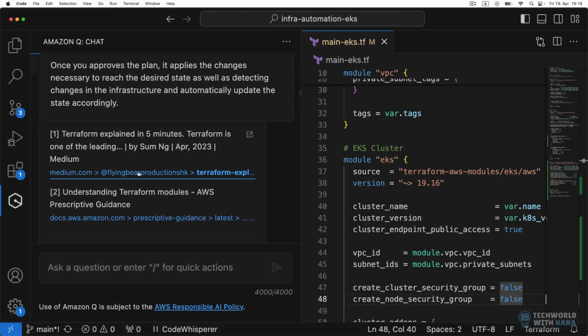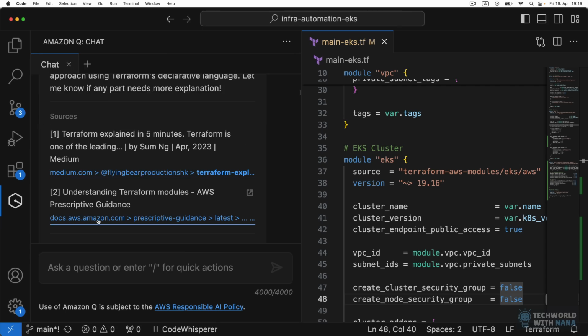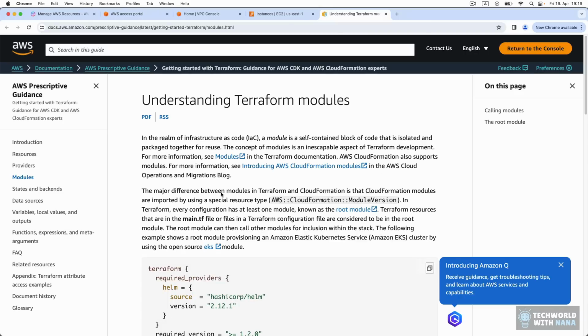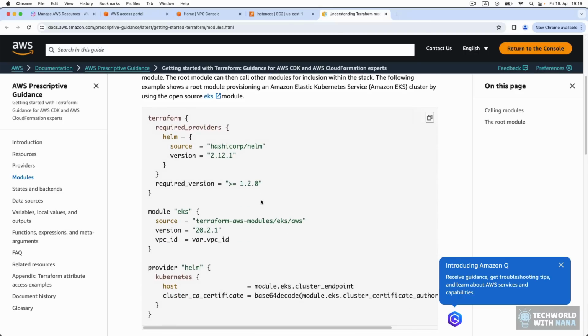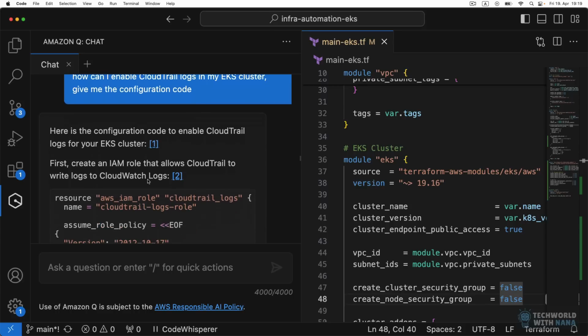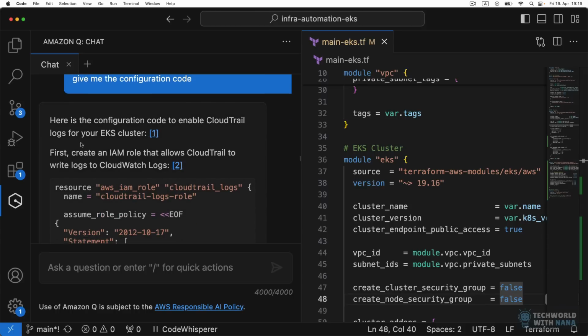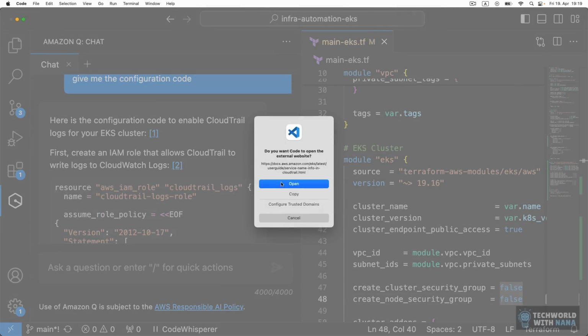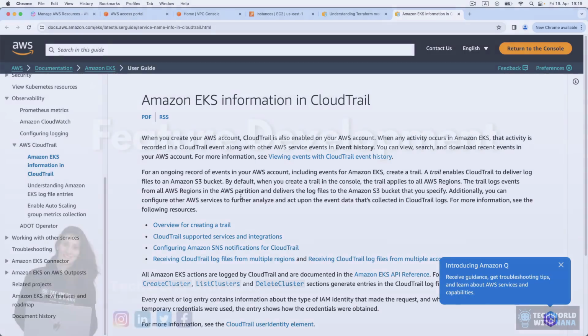I want to make sure I know which source this comes from, whether it's an official documentation, a blog article, what year it was written, so how up to date that resource is, and so on. So you can check that source and basically get some additional context for whatever the reply was. And you have that for most of the replies. So for example, here, we know that this part is referenced in this resource, and so on.